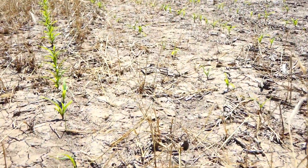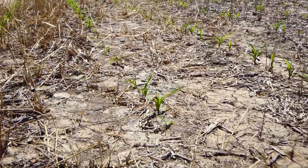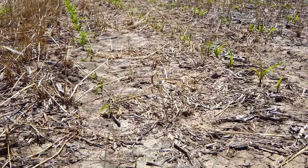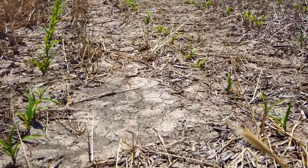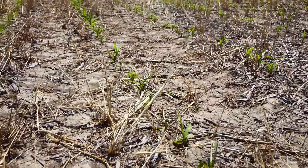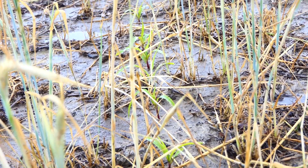There are always a lot of questions and concerns about how much damage the tractor tires do to the crop. This is a video following the track of the tractor, and in our past experience when you check this out, it pretty much reduces the starting population about 10,000 plants per acre.